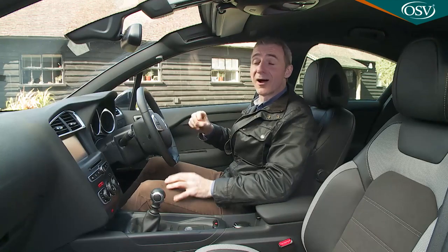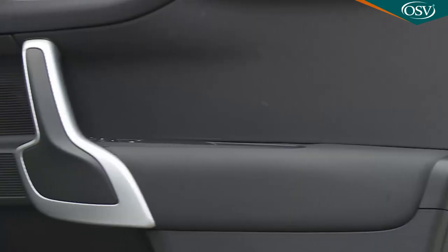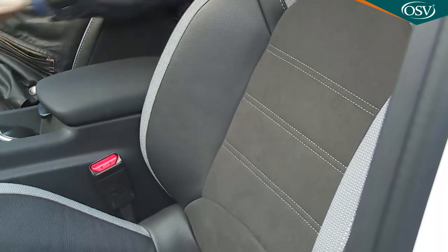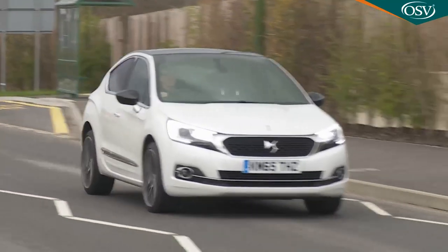Other storage cubbies include a small covered box between the seats, a drawer under the front passenger seat, an open stowage area in front of the gear stick with 12-volt, USB and Aux endpoints, and door bins generous enough to accommodate a bottle of wine. What you'll remember though are the lovely touches: the quilted watch-strap leather finish that gives the cabin a classier feel than almost anything in the segment, distinctive art deco finished door pulls, chrome-trimmed vents, and — if you've specified leather trim — a massaging feature for the seats that you'll really appreciate on longer journeys.